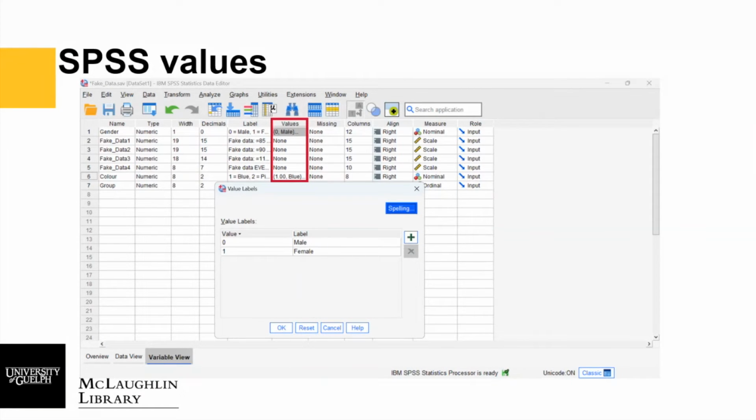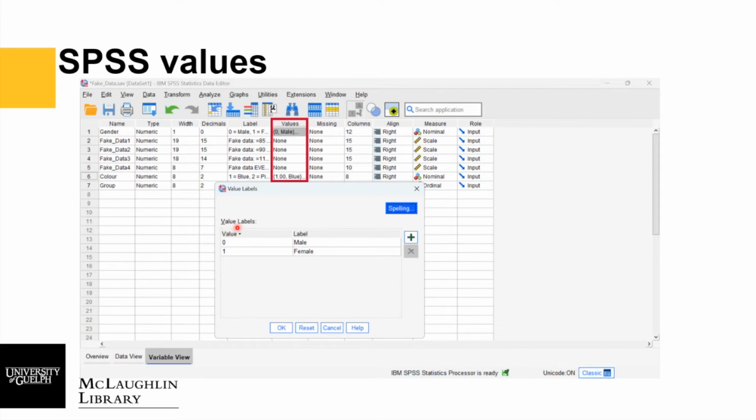And what this is used for is SPSS works best with numbers. So if you had male and female data, you'll probably actually input that in SPSS with the numbers 0 and 1. But that's confusing sometimes because if you're just looking at a spreadsheet with zeros and ones, you don't remember which one's which, or if you pass it to someone else, they don't know which way you coded it.